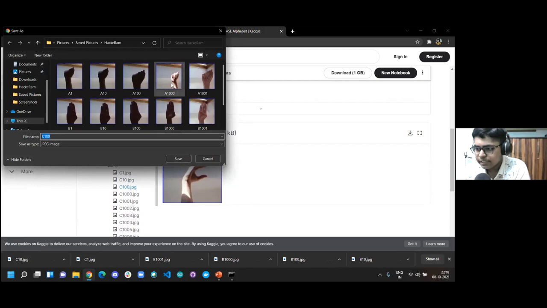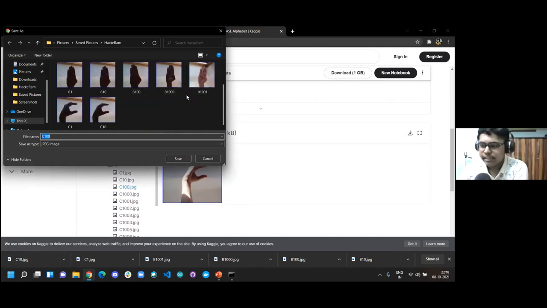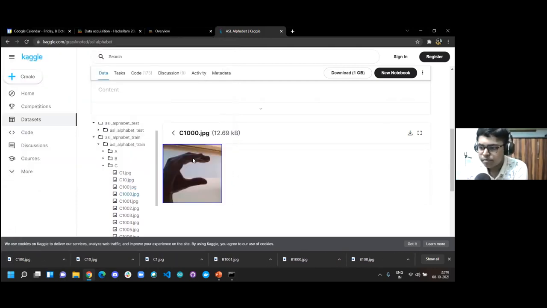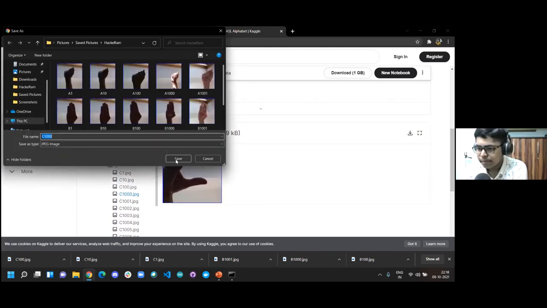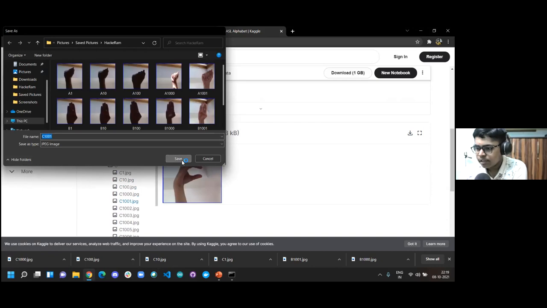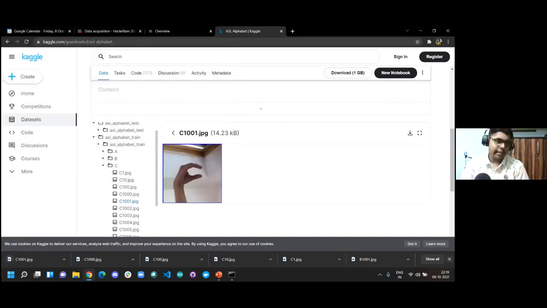If you look carefully at the images, you get to see that there are some ones with a darker shade, plus there are some ones with a lighter shade, which is a bit of color contrast between them. But hopefully, if you train the model, it will be able to understand it as well. All right, so that's done. We are done with 5 images for all of A, B, and C as well.